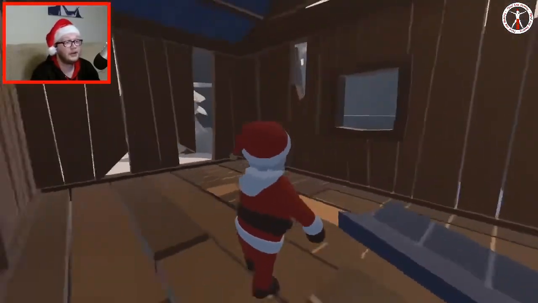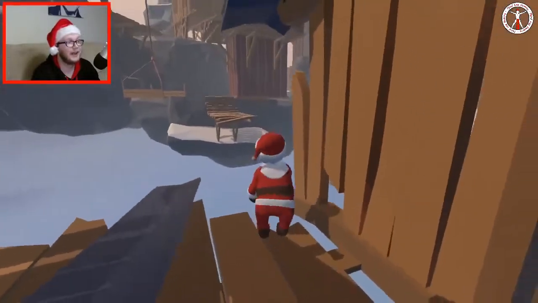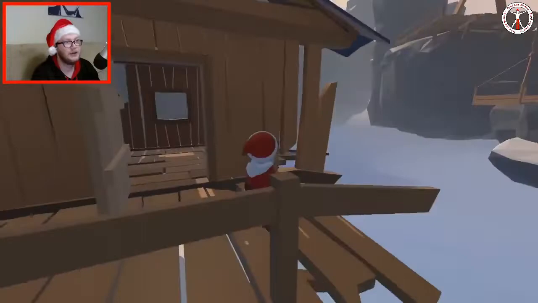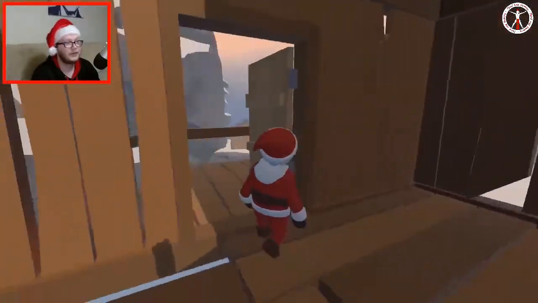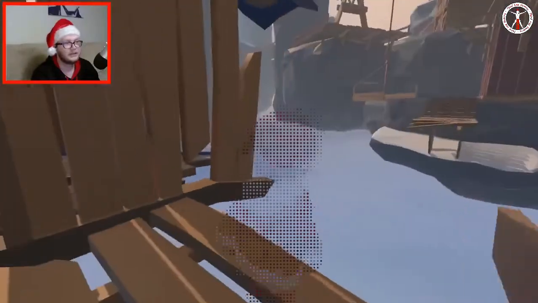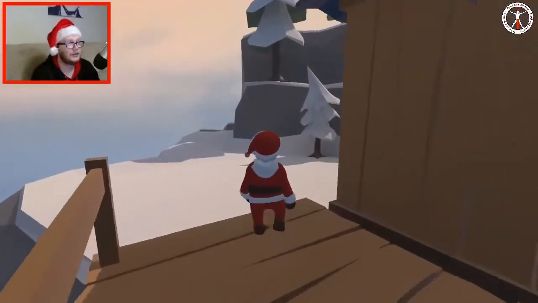So, okay, there's a plank there. I thought I was actually supposed to be coming in here to get across there. Okay, I guess we're not going that way then? What do we... That ain't gonna reach. Okay, time to look around. Oh, there's a door there.